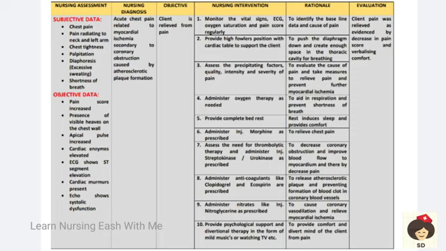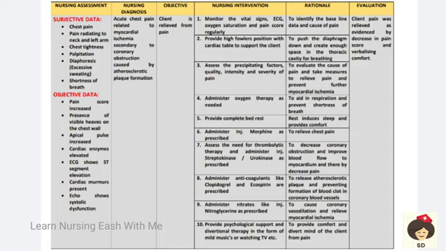And also there are so many pre-medications we give before starting the drug, and also patient will be kept under observation when this drug is administered. And anticoagulants like clopidogrel and ecosprin to relieve the clot we have to administer. And nitrates like injection nitroglycerin, so this will help in vasodilation and also increase the blood supply to the myocardium. And psychological support and diversional therapy in the form of mild music and watching TV can be provided. These can help divert the mind of the patient from pain.